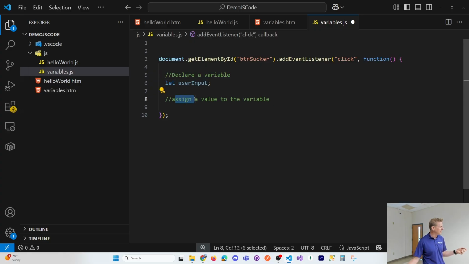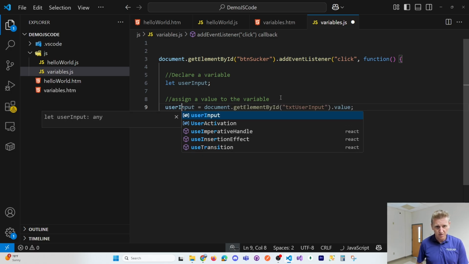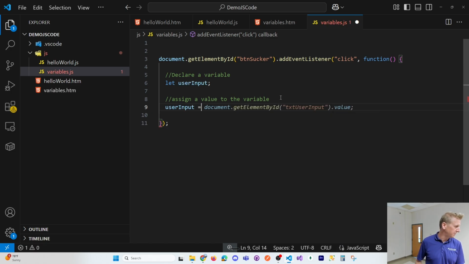Assigning is what? What is the symbol to assign? The assignment operator is the... Like A, X, B, like that kind of thing? Nope. What is the symbol for assignment? Yes. The equal sign. That's all I'm looking for. The equal sign is how we assign a value to the variable.